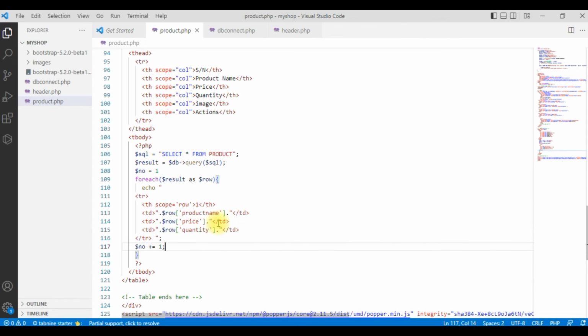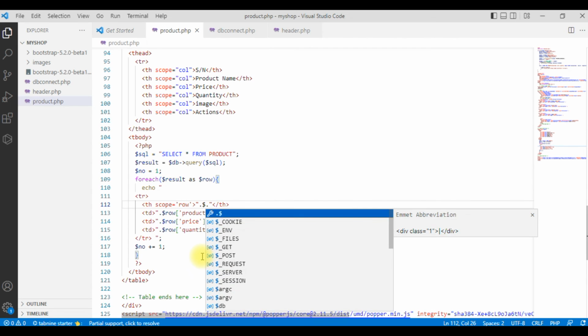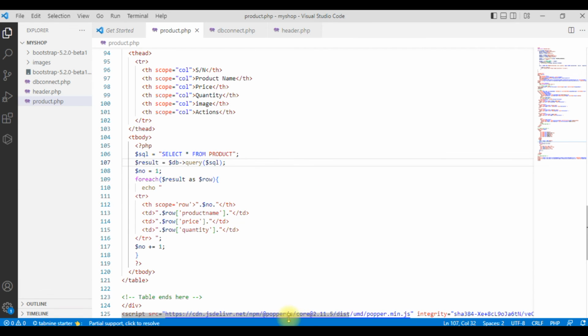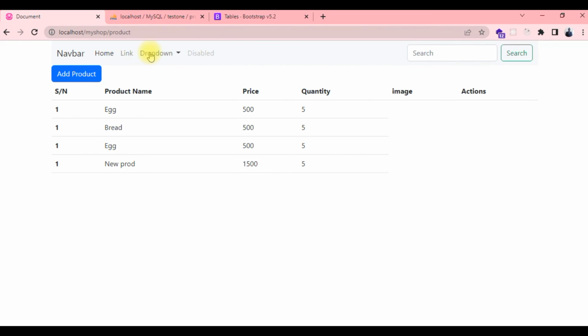At least we add 1 to number. Let's terminate so that we don't get an error. So here, that is what we are going to bring out. Here I will do quote, dot, then I'll bring in my number. Okay, so once we do this, if we save, then we get the numbers.